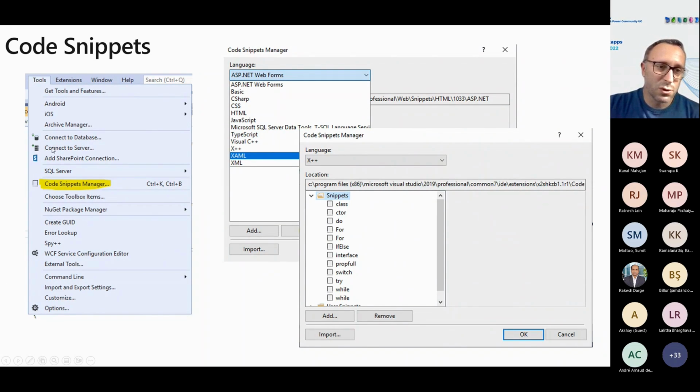When you choose the code snip management form and drop down the language lookup, here is X++, and these snips are the standard X++ snips. You can use these ones. Also, you can create new ones. It's easy to create them if you have daily code like this. You can create your own snips and use them.